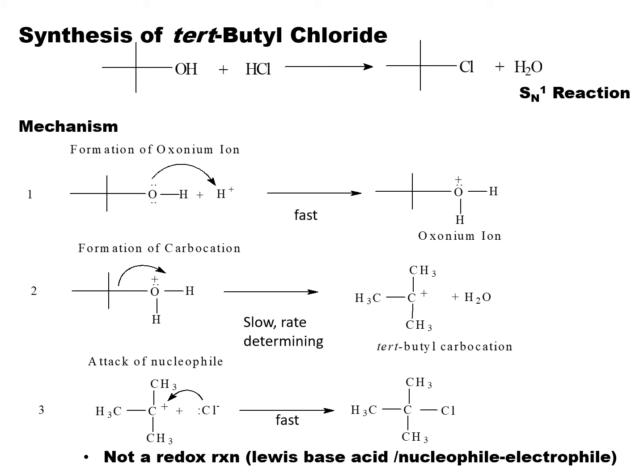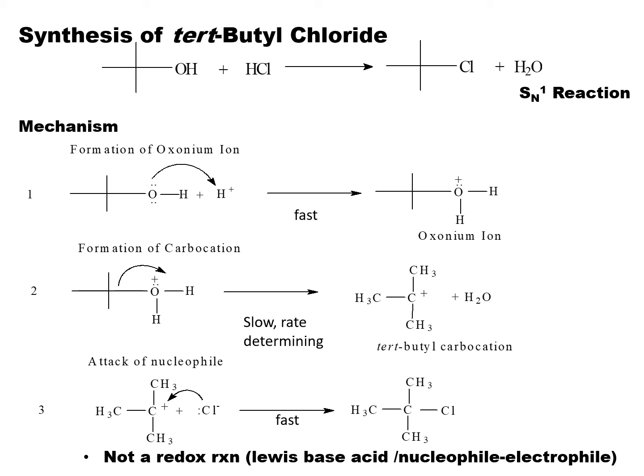However, here you see we do not start with deprotonation or with the carbocation formation, because the OH group is a bad leaving group and we have to protonate it first. But in most SN1 reactions, we start from carbocation formation and go to nucleophilic attack, and then deprotonation, because we have to use a neutral nucleophile. But anyway, first we protonate the OH group, and this reaction is fast, giving us an oxonium ion.